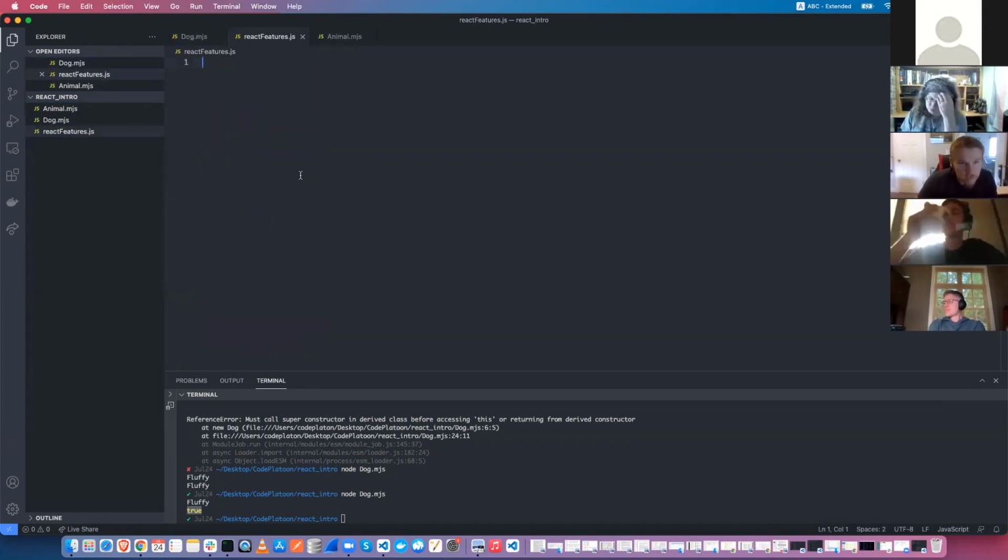One of them is the spread operator. The spread operator in JavaScript is like asterisk args in Python. So it's just a way of, let's say we have an array.